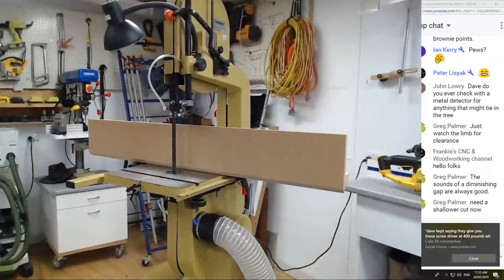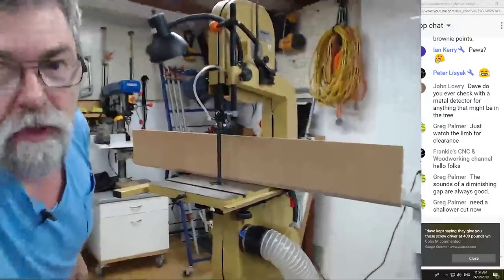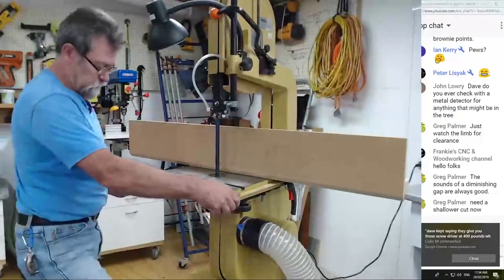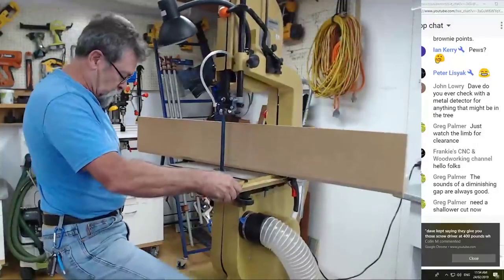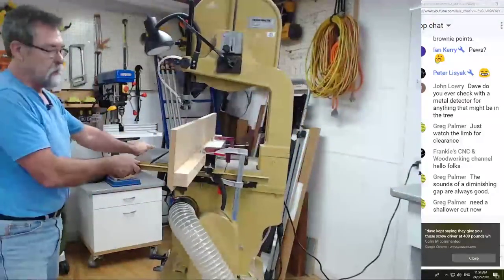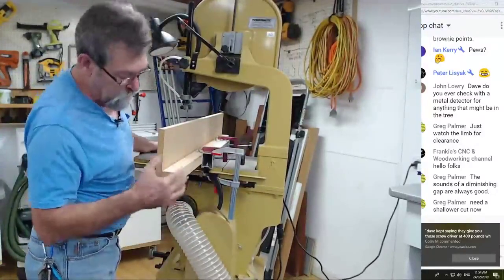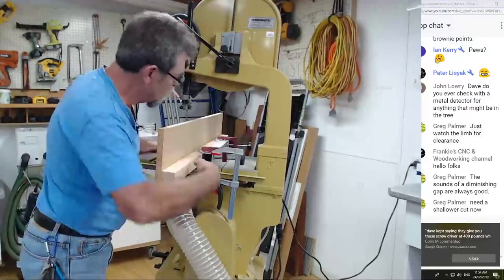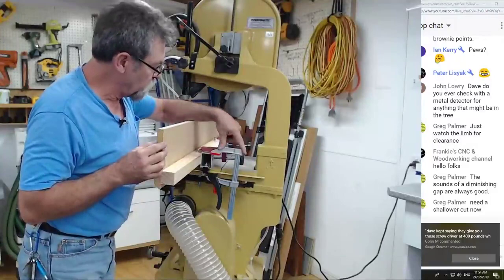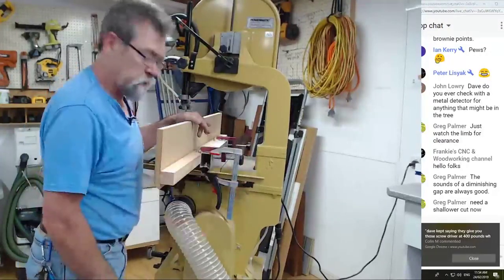Now I'm going to come around to this side. Okay, turn it back a little bit this way. All right, this fence, I'll show you the back of it. Get her up on a mobile base and roll her around a little bit. What I'm doing here is I've made this larger fence out of a piece of pine and some MDF, glued it together, drilled some holes, using fence clamps to hold it onto my existing fence, and this little Bessey click clamp is holding the back so it can't move backwards and forwards.